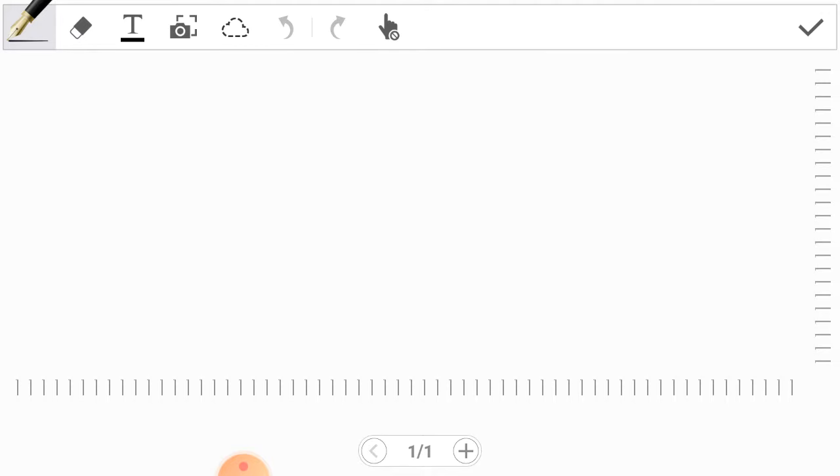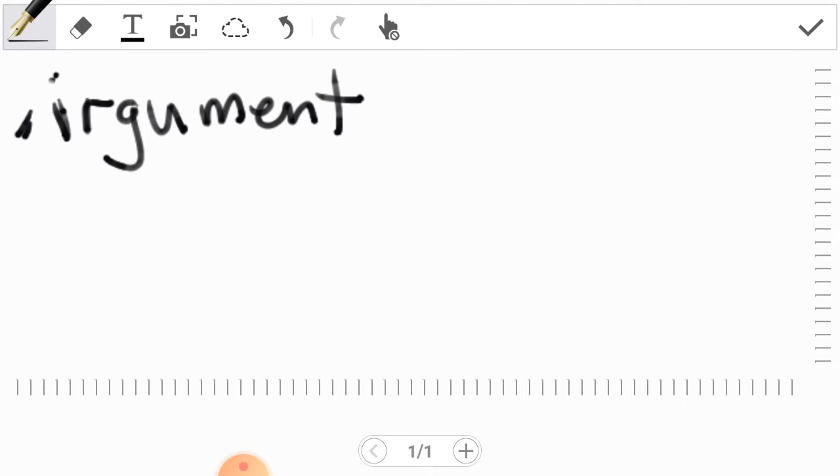And you will find there the definition of an argument. According to the notes there, what is an argument? An argument is simply a collection of propositions. So we have already defined what a proposition is. It's a declarative statement that can either be true or false, but not both. So an argument is a collection of propositions where it is claimed that one of the propositions, which is called the conclusion, follows from other propositions called the premises.